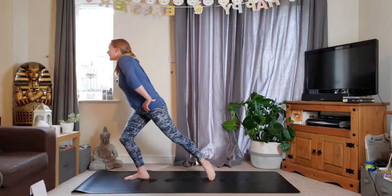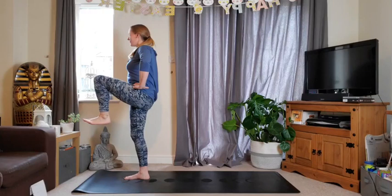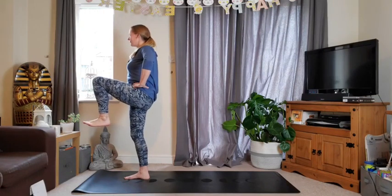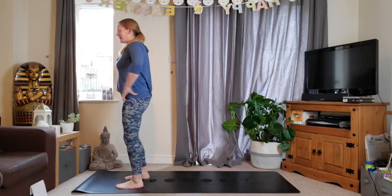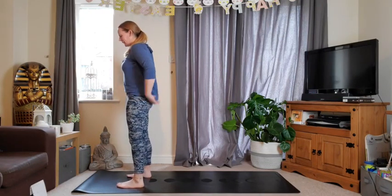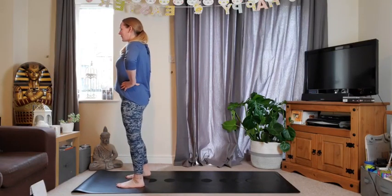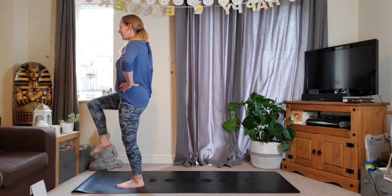So as you're ready, lifting that right knee up and in. It's not easy. Maybe it is for you. And step the foot back down. Lovely. Have a quick shake out. We'll go to the other side. So taking the weight into the right leg, squeezing that left knee up and in.